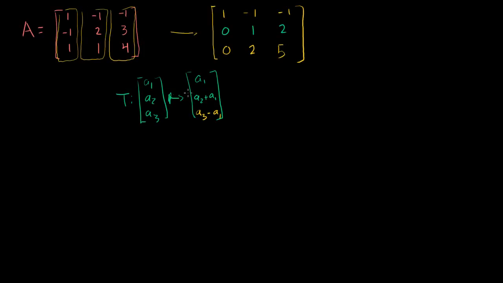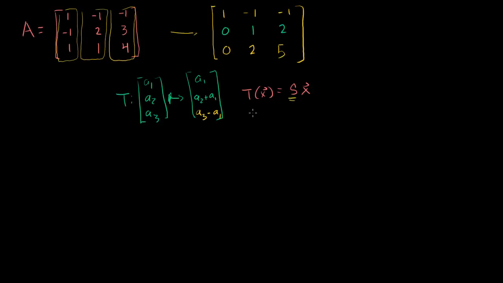And any linear transformation you could actually represent as a matrix vector product. So for example, this transformation, I could represent it, to figure out its transformation matrix, if we say that T of x is equal to, let's call it some matrix S times x. We already used the matrix A, so I have to pick another letter. So how do we find S? Well, we just apply the transformation to all of the column vectors, or the standard basis vectors, of the identity matrix. So let's do that.